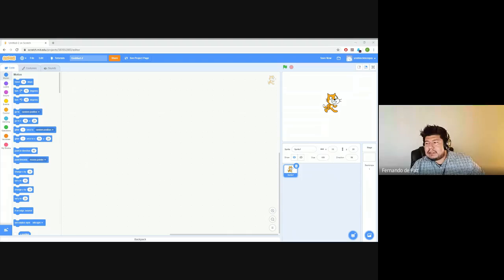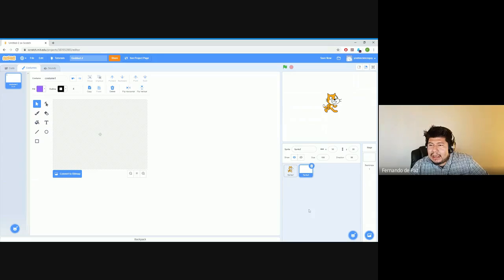Okay, so let's get started. Let's start off first by creating our small map or small platform. To create our platform, we're going to click here. There's a small button with the little cat sign. We're going to click on the paintbrush because we're going to paint our small platform. So we're going to click on that, and you should get this kind of screen. Okay, this is your vector drawing screen.